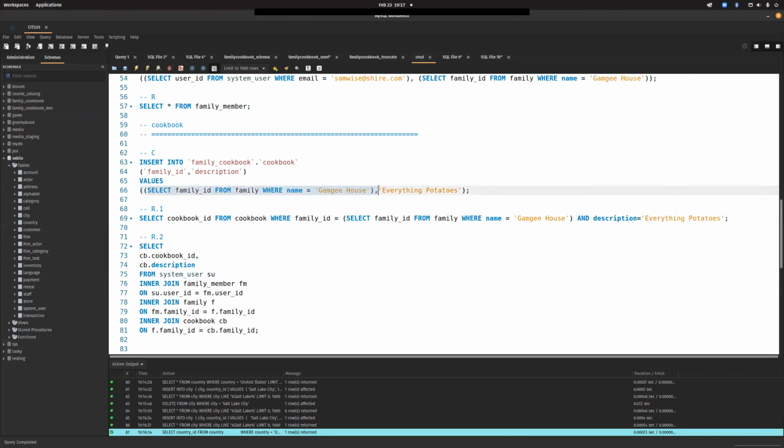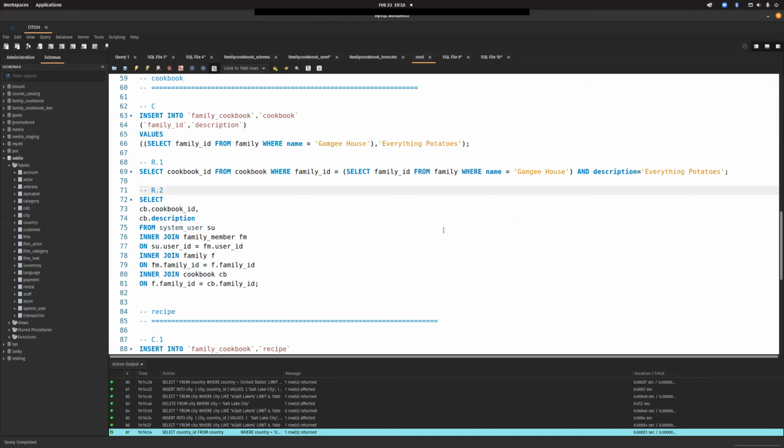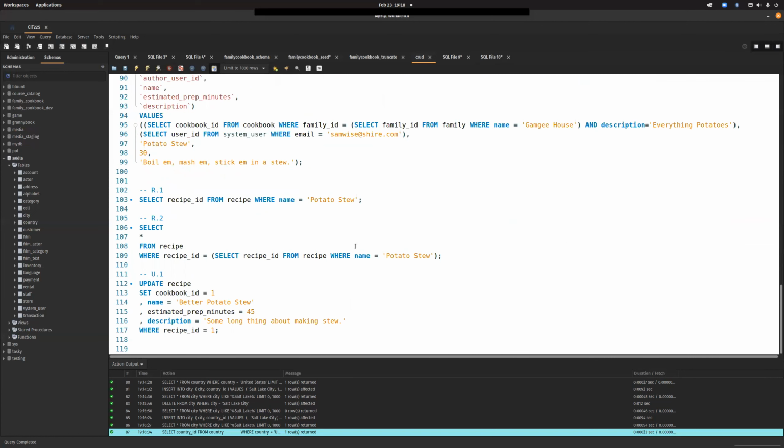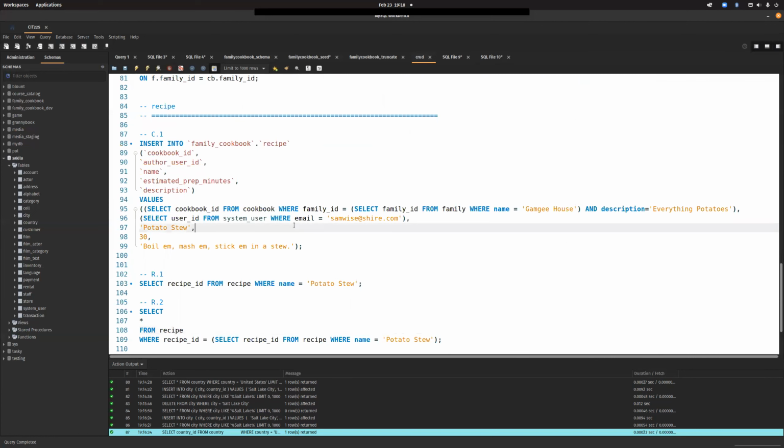We already have a video where I've done this, but hopefully now that we've learned subqueries, it's starting to make a little more sense, where instead of trying to find out which one was this, I can just say, find the family where the name is something, because as humans, we'll remember the name of the family, but we won't necessarily remember other things. So I like to use subqueries for that reason. Does that make sense to everybody, or do you want to see some more examples as far as this goes?